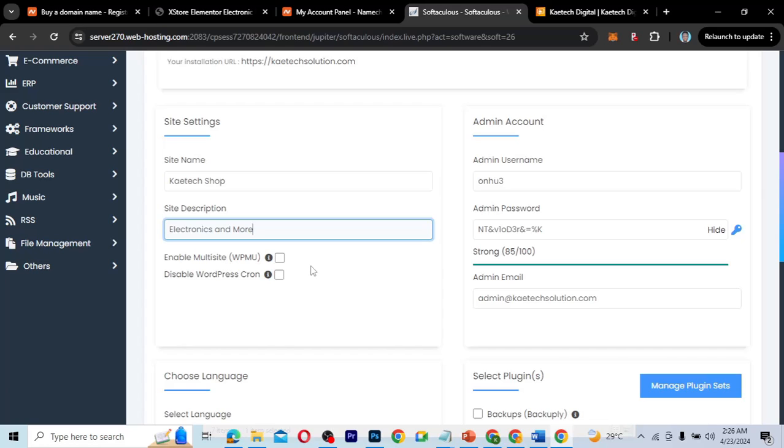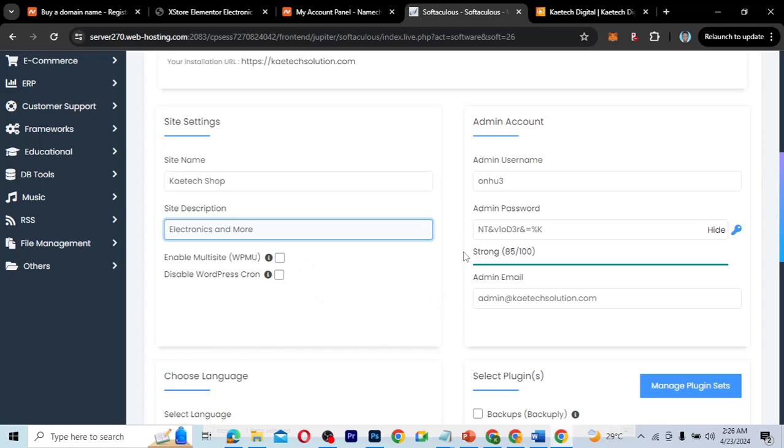It's basically just like a subdomain, but in this one you manage everything from one account or one side of your WordPress website. But we are not dealing with multi-site over here, so we're not going to enable anything.